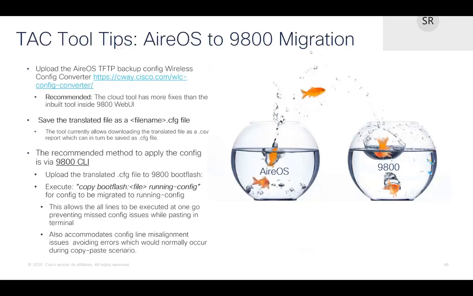There are two disadvantages to that. One, depending on the terminal server, you could miss out on a line. And number two, the translated config not necessarily can appear in sequence. Based on how AireOS config lines appear, the sequence will come exactly in that format. So there might be a case wherein a command execution might have a dependency on another line that comes in later and could error out due to that process.